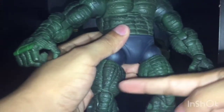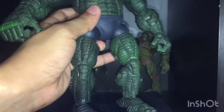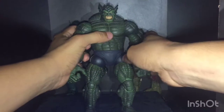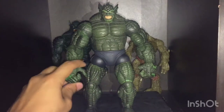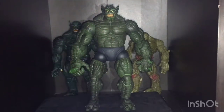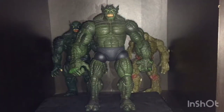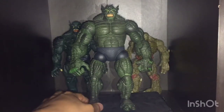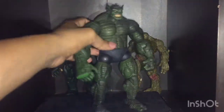I feel like the shades on the legs don't really match — this one is a lot darker while that one is a lot more clear. You can pretty much see it. I'm so glad I can move his arms and everything now. I'll be careful with him because a while back in one of my earlier reviews I was moving him like crazy and his arm broke — I don't know what happened, maybe it was a cold day. I was so upset and I ended up not liking it that much. I like it more now that I can move it around — it's definitely going in my top five favorite figures.